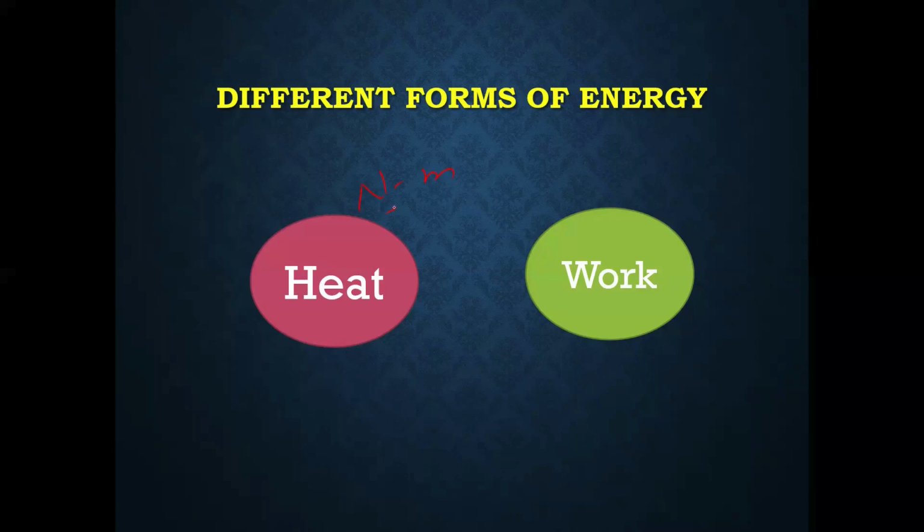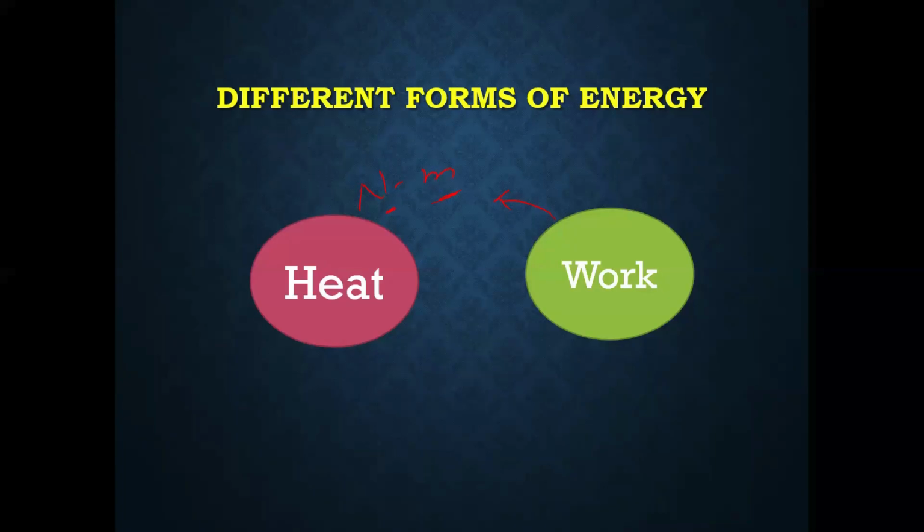Okay, so this is the unit of force, and this is the unit of distance. So the force covering a particular distance in a particular direction, we call it work that has been performed. So transferring the amount of energy with the help of a force covering a particular distance in a particular direction is said to be work.